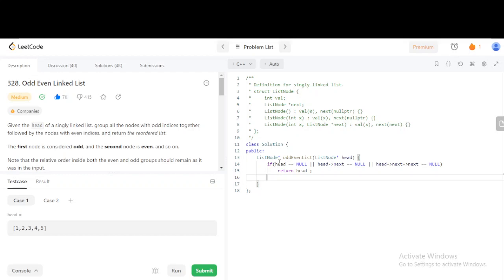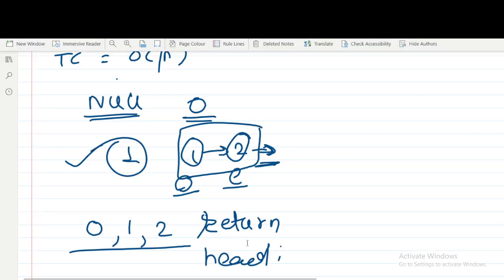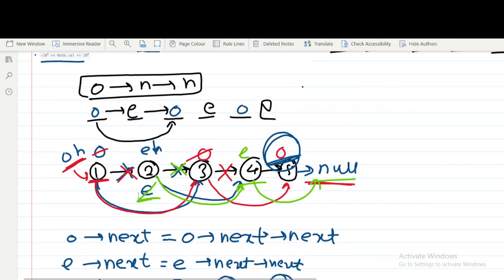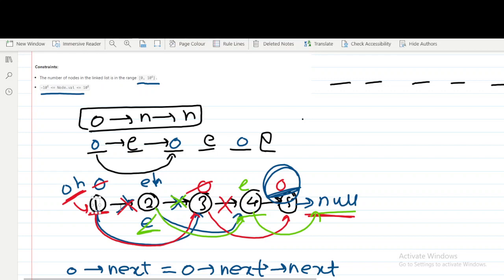Now what do we have to create? We have to create an odd head, which is head, then even head, which is head next. That means the even will always be the second index, right? So this is first and its next is even.